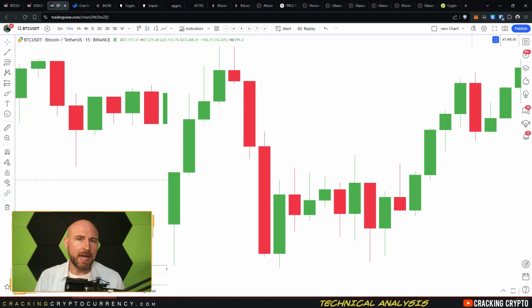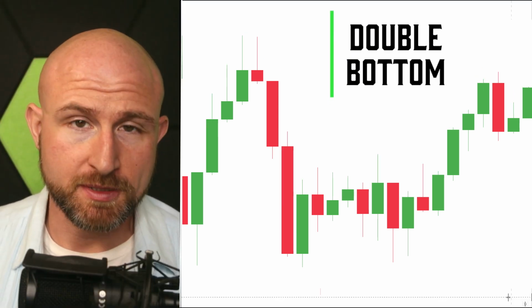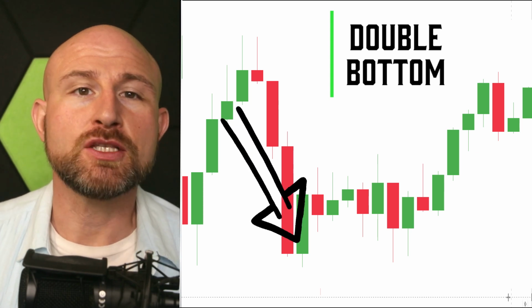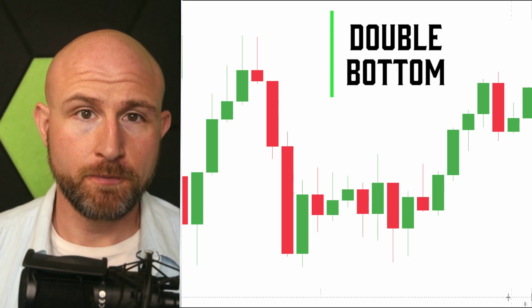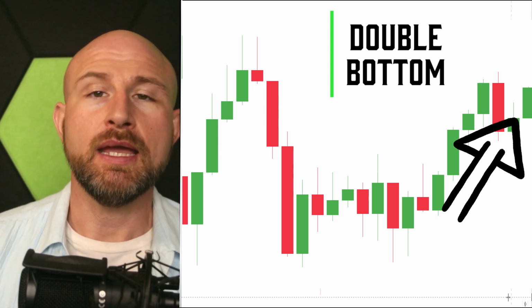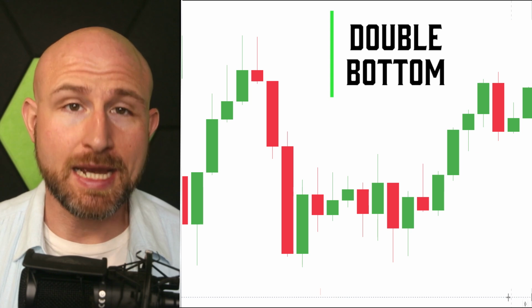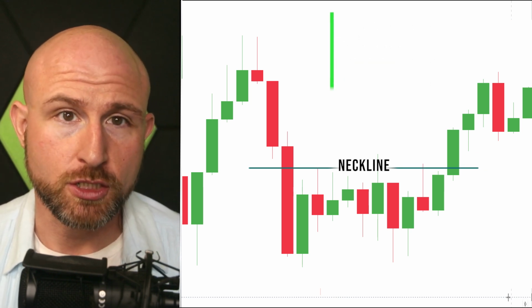The double bottom is a pattern that forms after or during a downtrend and consists of 2 candles with lows at approximately the same level. This pattern indicates a potential reversal to the upside. It's also called a W bottom or W pattern, as it happens when price falls to a low, rebounds a bit, then finds support at the same low. If price begins rebounding again, it confirms the double bottom pattern, and most traders will wait for price to close above the neckline, that is, the high that was formed on the first rebound, before entering into a long position. This is a reversal pattern I often watch for in my own trading.